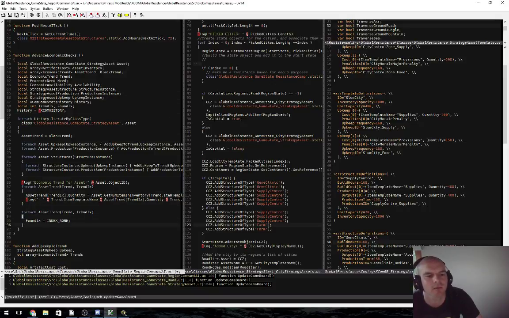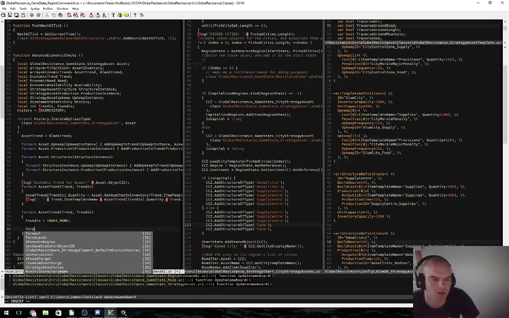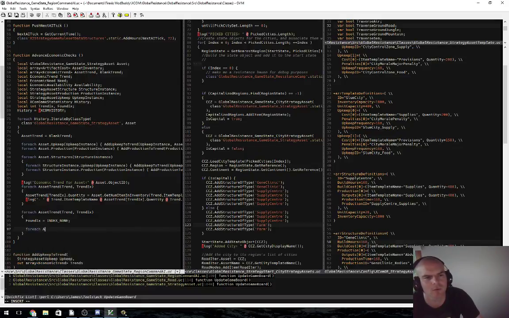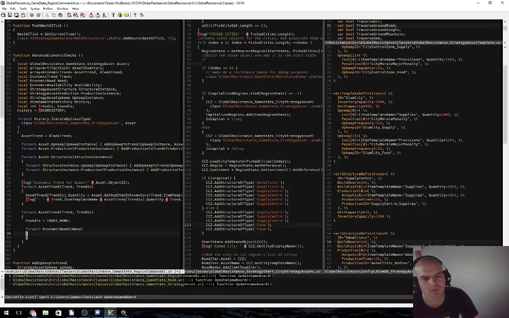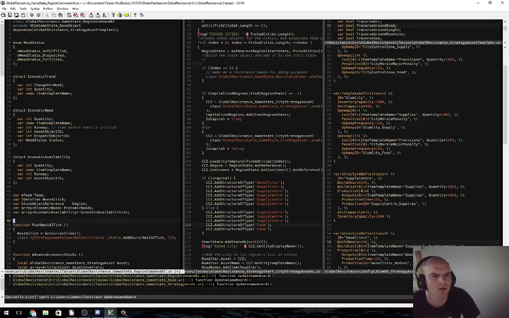For each of those asset trends, we're going to loop for each economic need, because we need to check more than one thing. So it's going to be need quantity, item template name, and asset object ID.